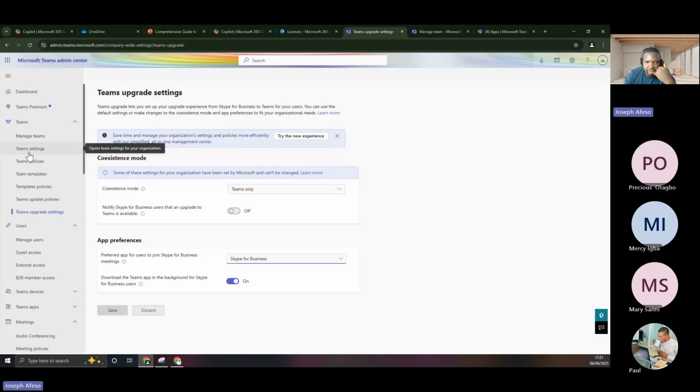From there, we went on to Teams policy, and I mentioned that you have three categories: the global policy, the group policy assignment, and the policy assigned to an individual. The global org-wide policy is the weakest policy.